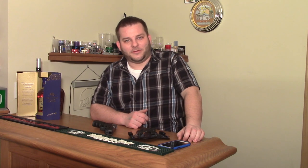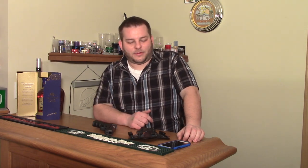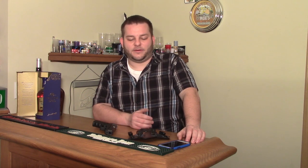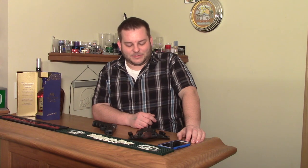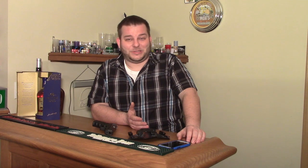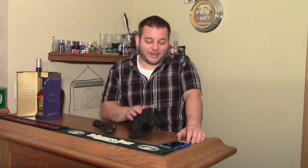Everybody's got their own personal preference and comfort based on their body shape. It kind of sucks too because when I was looking, there wasn't a lot of shops that had a wide selection. Most shops have one type of holster or the other and they don't really let you try them on. It seems like it would be such a great deal to just have a gun and holster shop with a bunch of different holsters, but I don't think there's that much margin in holsters. You've got a lot of stock tied up in a left-hand holster for some weird gun that may never sell.